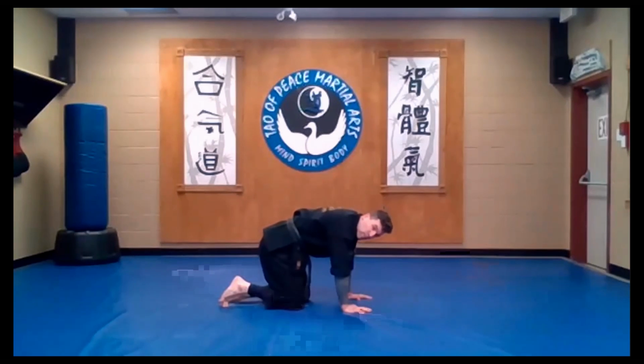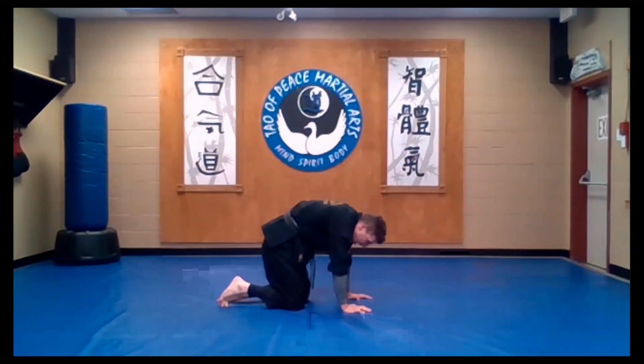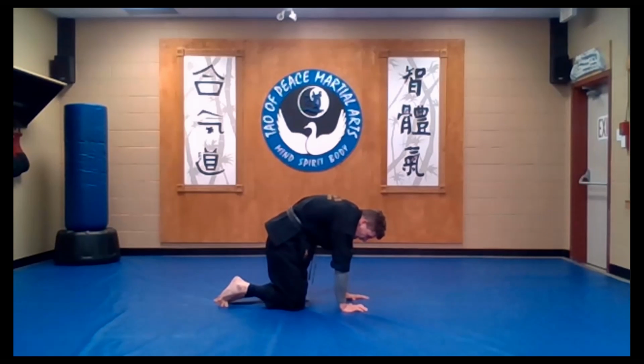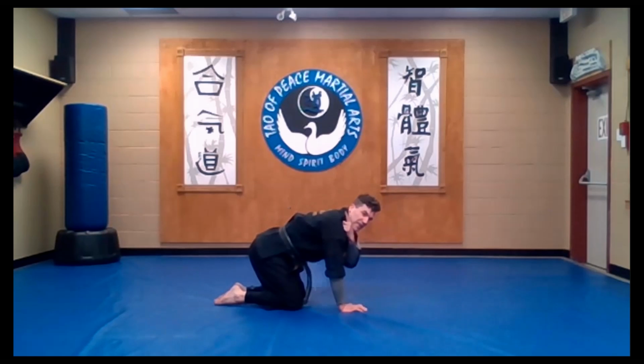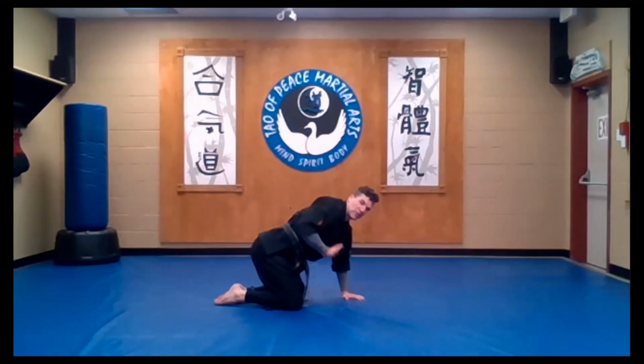And what we're going to do now is keep your arms straight. You're going to then bring your back up as high as you can. Really arch your back. So push it up. Arch it. Good. Hold that, feel it. Now you're gonna drop it down. Good. So you wanna look kind of like a camel. So you want this shoulder sticking up and your butt sticking up. Everything in between slouching down.